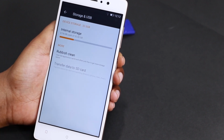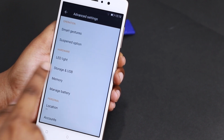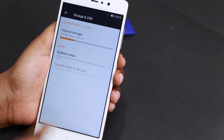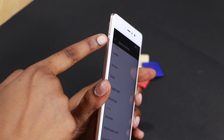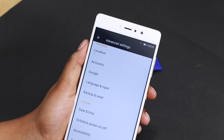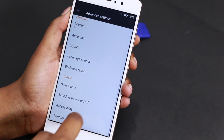get about 26 GB for your personal use. There's USB OTG support as well, and this phone supports micro SD cards of up to 128 GB capacity. There's a SIM tray on the left edge which can accept a micro SIM and a nano SIM or a micro SD card. So basically this is a hybrid dual SIM phone.